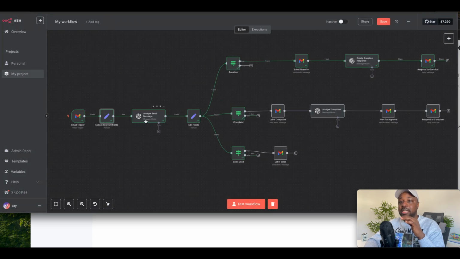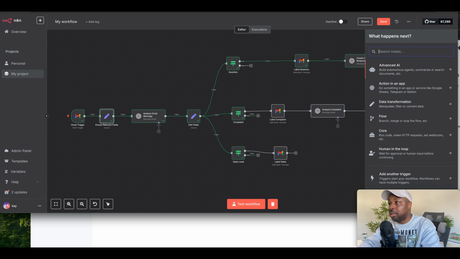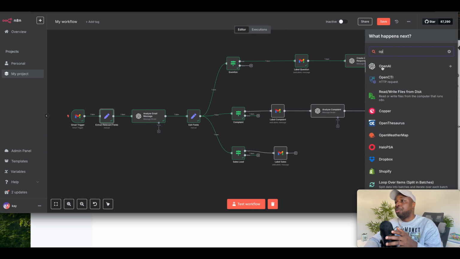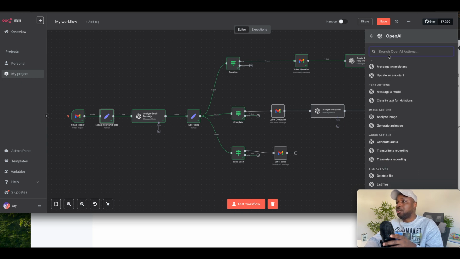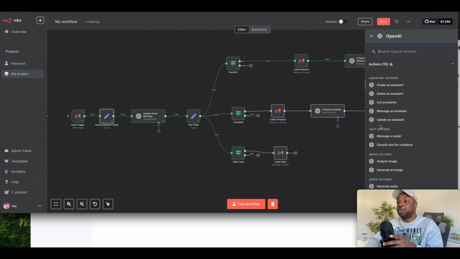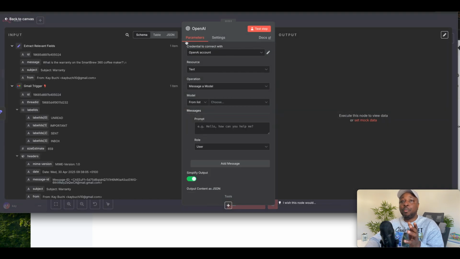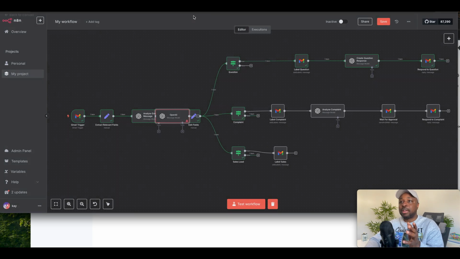Now, it then sends that to the OpenAI node. If you come back to this node and you click on OpenAI, it just comes up, just simple drag and drop. It tells you which option you want. In this particular case, we are saying message a model. If I click on this, it's going to open up something like that for me. But we are not redoing that now. Let's just delete this. I just wanted to show you how to get that out.